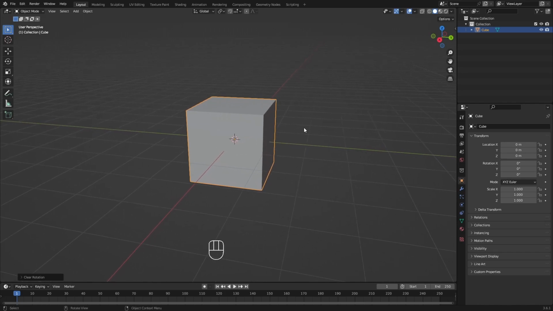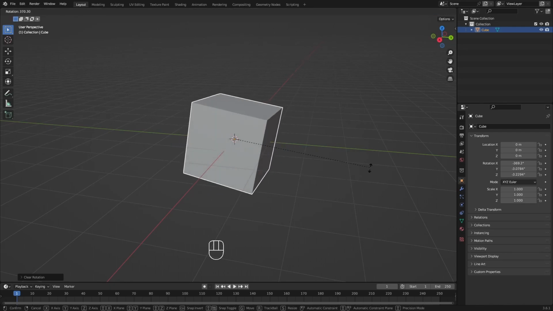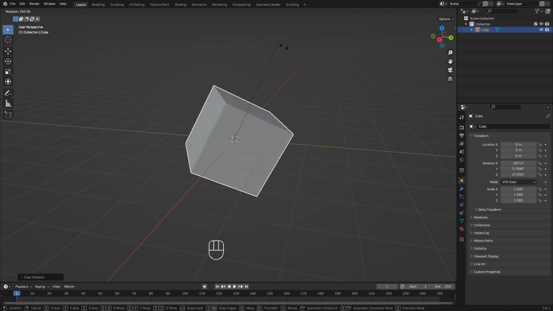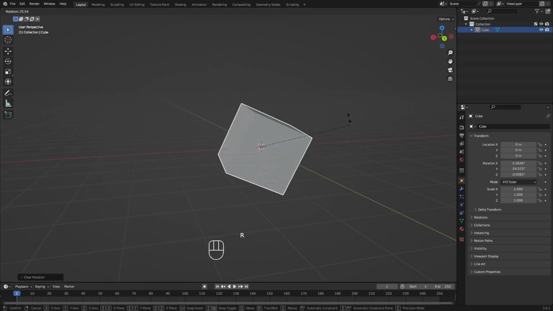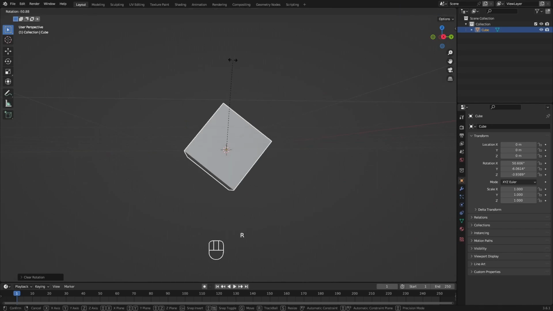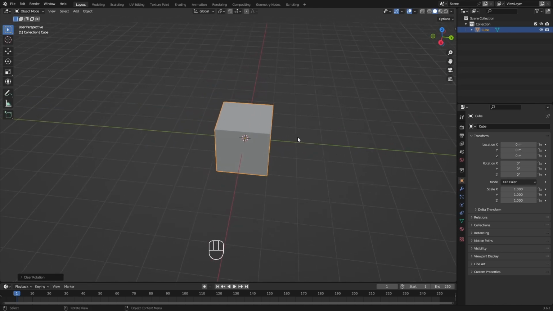Now for rotation, the shortcut is R for rotate. If I press R like this, I'm going to rotate aligned to the view, so it matters where you're looking. If I'm looking like this and I press R, I'm going to rotate differently from when I rotate through here, for example. But we can also constrain it.